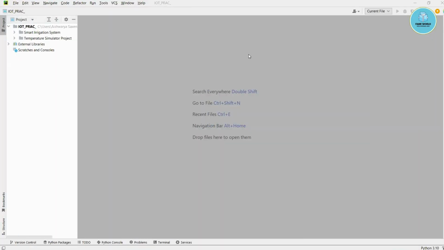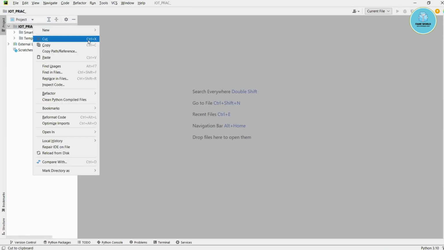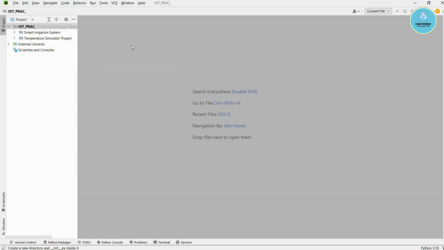Next topic I will be taking is the smart home system. Okay, the smart home simulator I will be taking. Simply, the nomenclature of the files will be the same. Here I'm just creating a new directory. The name of the directory I'm taking is simulated smart home system, or simply the smart home system project, in the same manner as I have written for others.